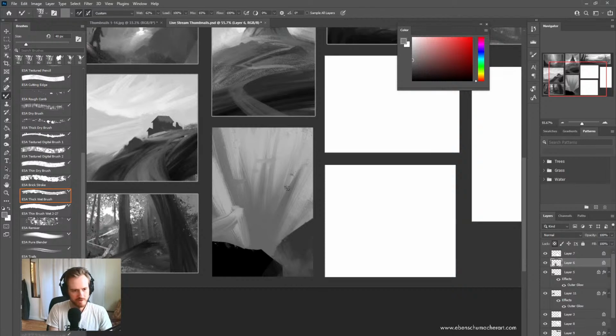So we can create some little areas where we can see maybe some ledges that we can walk on.